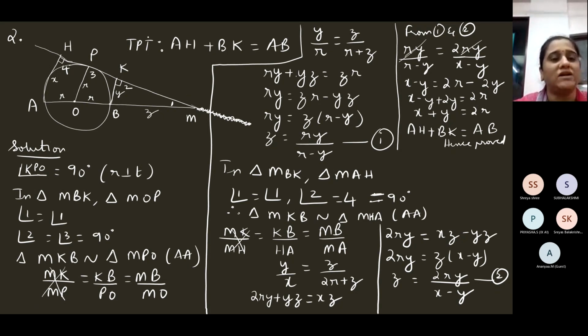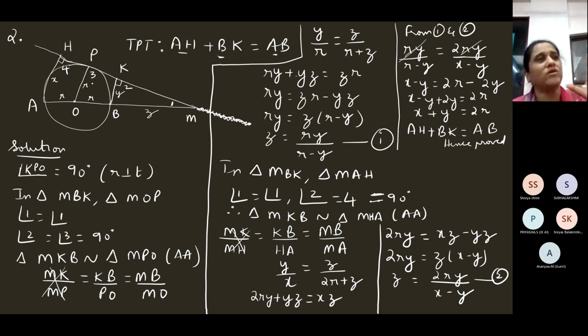Because HM is not a part of the result. What do we have in the result? We have AH. Whichever ratio has AH, you want it. And we want BK. If a ratio has BK in it, we want it. And then we want AB. AB is AO and OB. Anything on AM we want, because we have AB. And we want OP because that's also the radius.